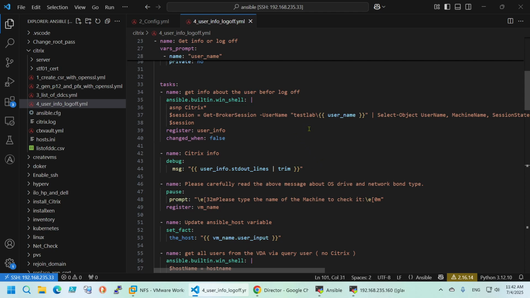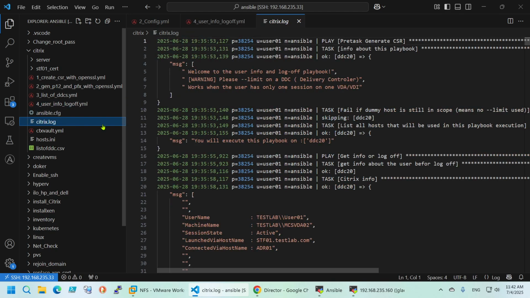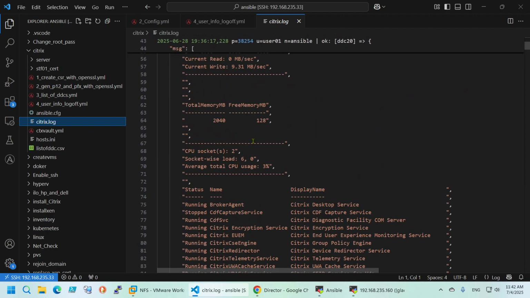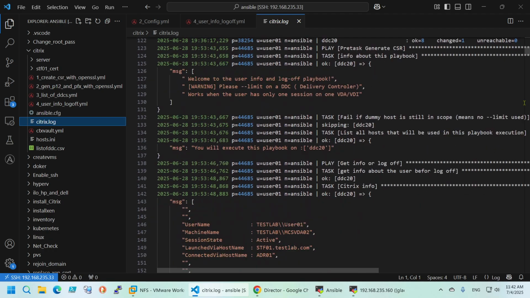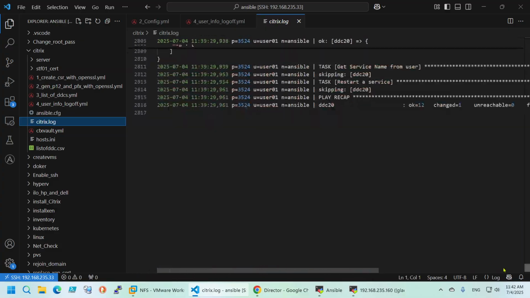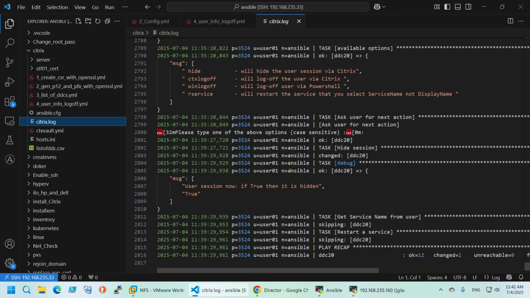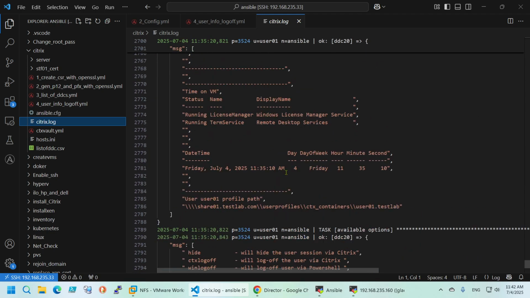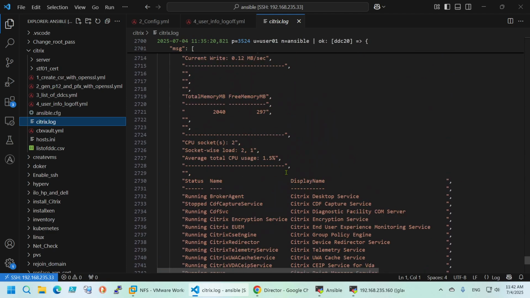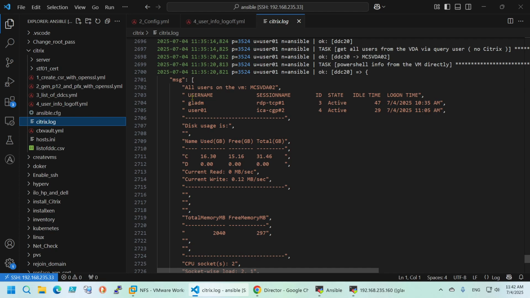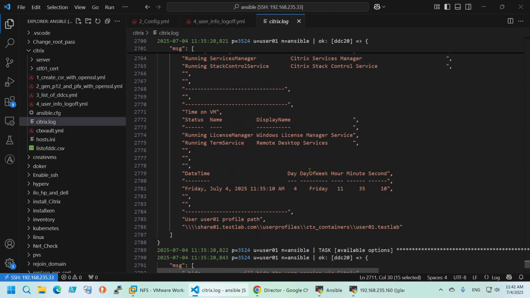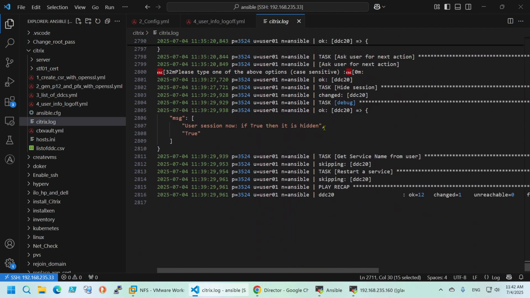interesting and useful thing is that if you use Ansible and you activate logging, then you will have in your log all the actions that you are doing during troubleshooting, or at least during the execution of the playbooks. And you can go back and see, okay, what was the problem here? He had, I don't know, not sufficient memory. Then what did I do? I just hid his session.